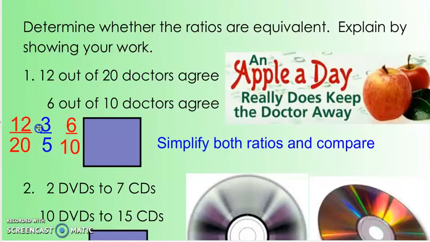How about 6 to 10? Can we simplify 6 to 10? Yes, we can. What goes into both of them? 2 does. And here's what I want you to notice. When I divide 6 by 2, I get a 3, and then what do I get when I divide 10 by 2? I get 5. Now that is exactly... Do you notice they are exactly the same ratio? 3 out of 5, 3 out of 5. So they are equivalent.